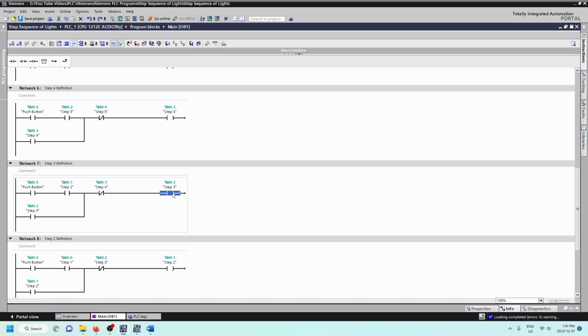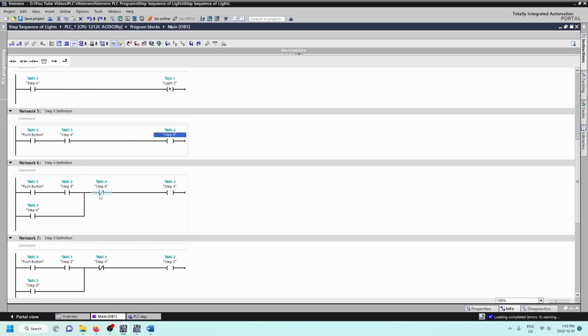Step number 3 was true, which means this was true. So if we've next pushed the push button and step 3 has happened and step 5 has not happened yet, then turn on step number 4. Again, holding contact across the initiating contacts here. And as soon as step 5 happens, it will make this untrue, which will block the logic continuity, and step 4 will then become a 0.